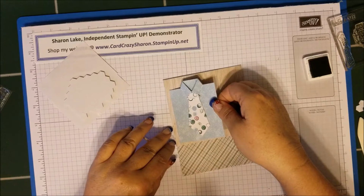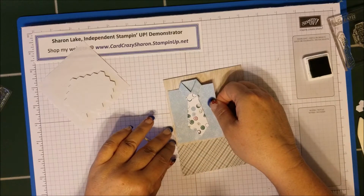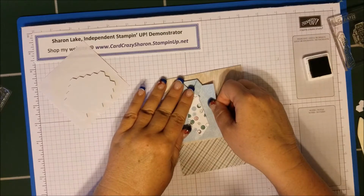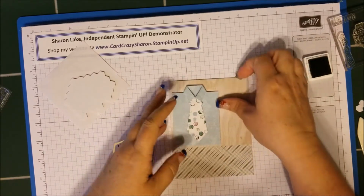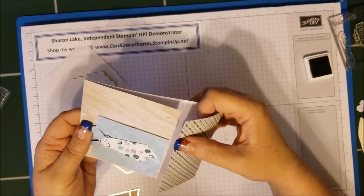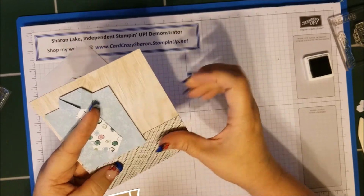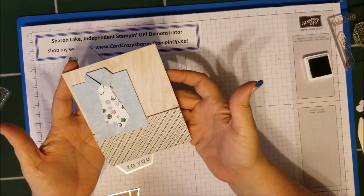So I situated my shirt here just a little bit low on this side. And when you go to close your card, because of where I put my dimensionals on the bottom, you can take this little lip, put it right under the shirt there, and that holds your card closed. That's a nice little idea.